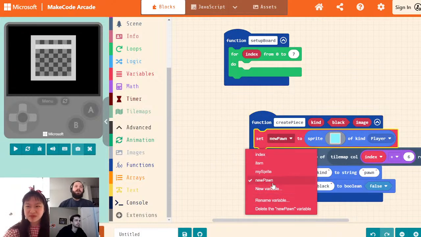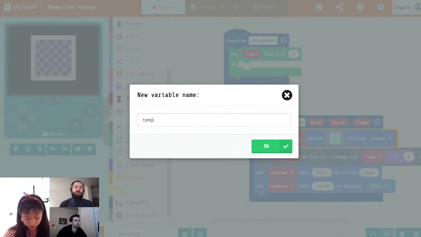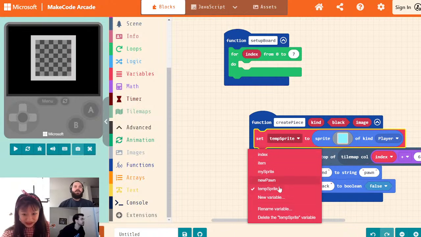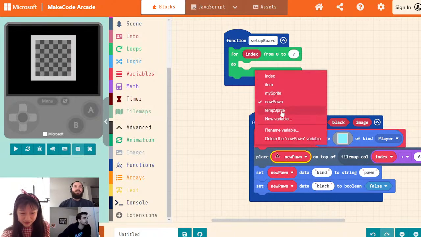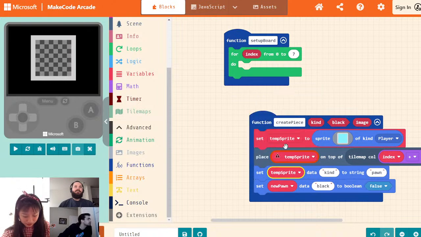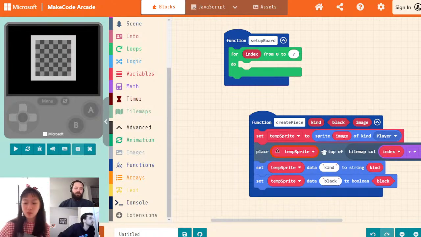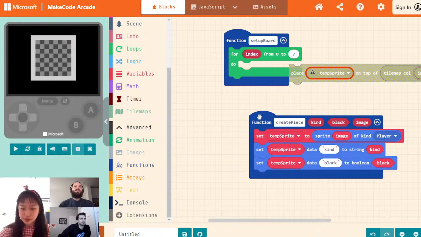So let's go ahead and put this in here. We're going to change this new pawn variable to be temp sprite. Oh, I made a new variable instead of changing the old one. There we go. And we're going to put this right here. We're going to get rid of this.